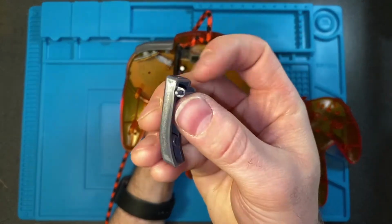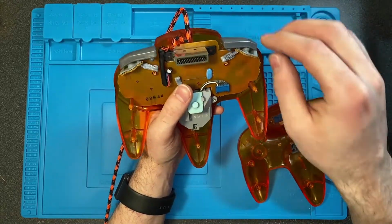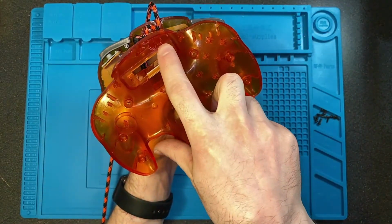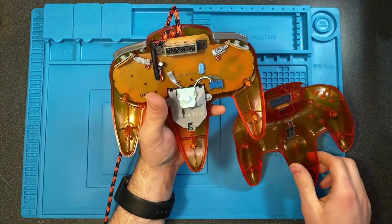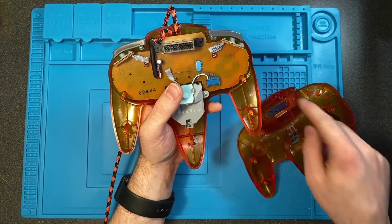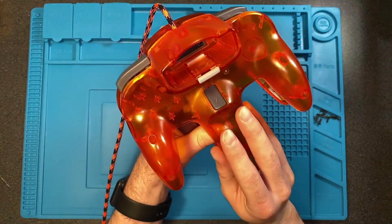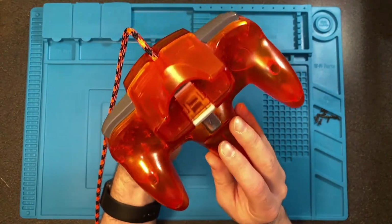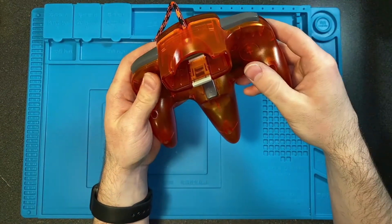You're going to put that little peg in each one into the hole on the shell. Try to hold it this way. If you tilt it too far forward, that's when they start to fall. And then you'll notice two holes on the back shell. That is where these pegs go into. So once everything is back together, it's easiest to line up that tall peg with the hole on the back shell. And then try to tilt the whole thing down, keeping the shoulder buttons underneath the shell, and then press it all into place.